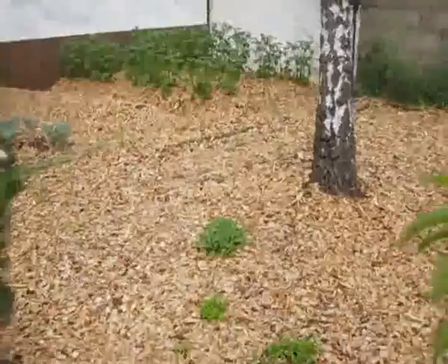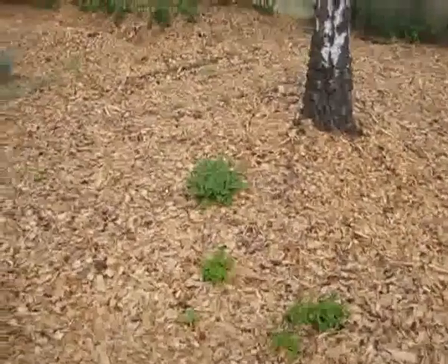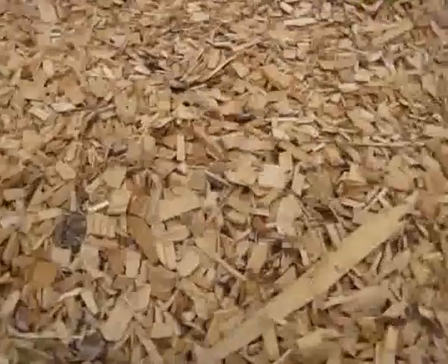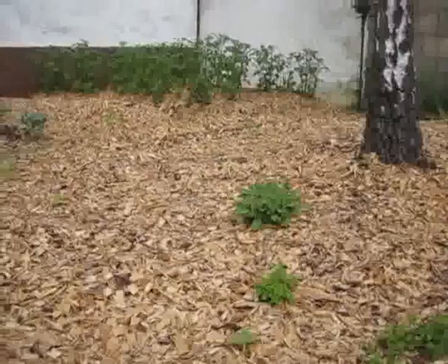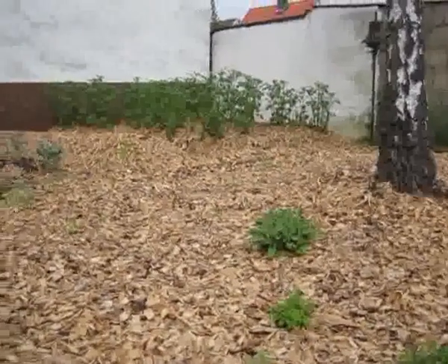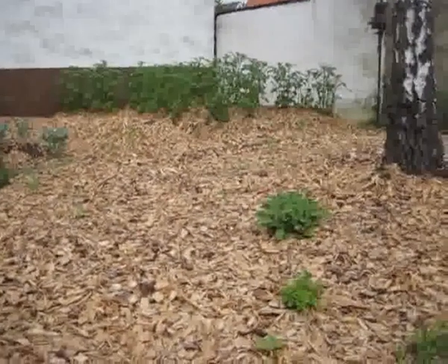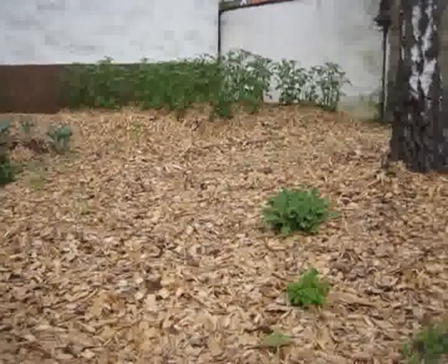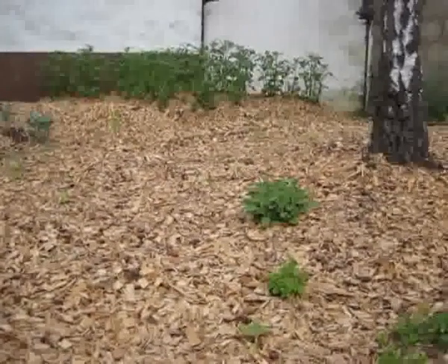So quartz sand, cables, and covering the soil with wood chips — seems to be, at the end of the day, a good combination. Things grow, and grow well. Keep visiting the page, we'll keep you updated. And be sure — when it starts end of October in Sagora, that'll be the real deal.